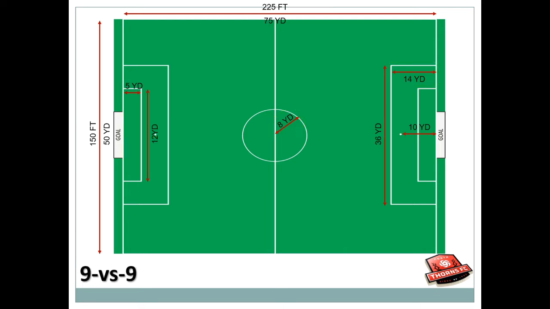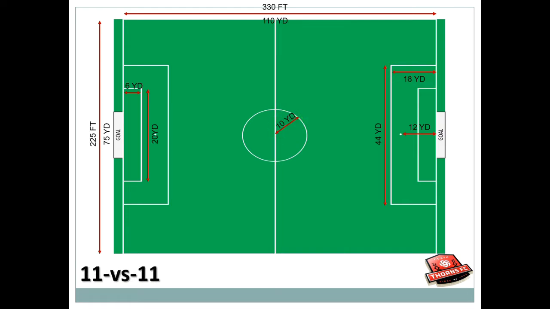This next slide shows a 9v9 pitch with more players on the field, and now we're jumping up to a U11 to U12 age group. The field size increases to 75 yards in length by 50 yards in width. As with the case in the 7v7 soccer pitch, free kicks again require only 8 yards of separation distance to the nearest opponent, but now you can see the penalty area and the goal area increasing slightly.